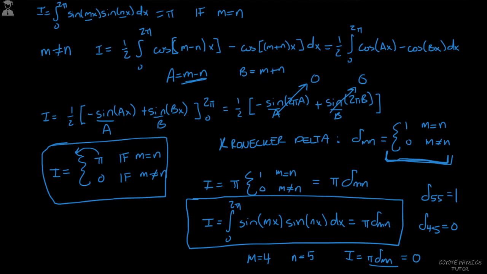And in the Kronecker delta, we never use decimal values. We always use integers. And usually we use integers simply because m and n actually represent indices. But again, this is just an introduction. This is the first video in a series that's eventually going to lead to Fourier series stuff.